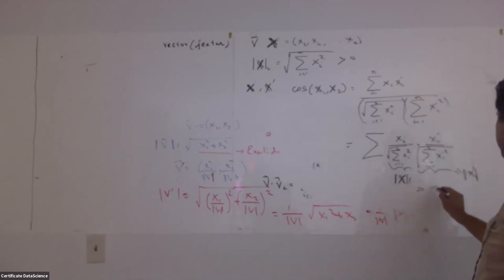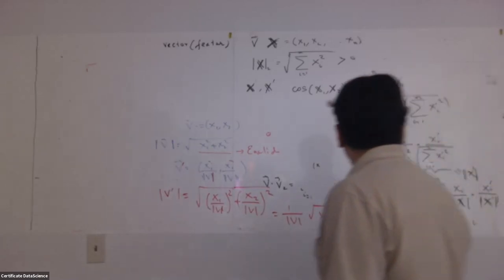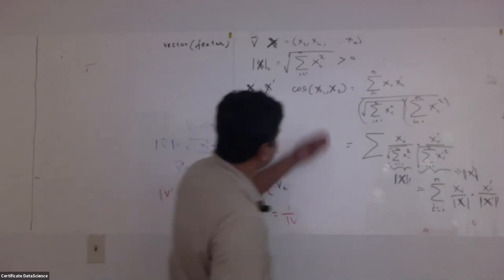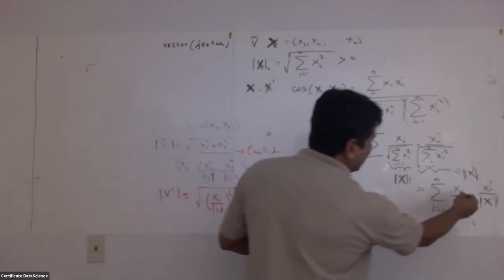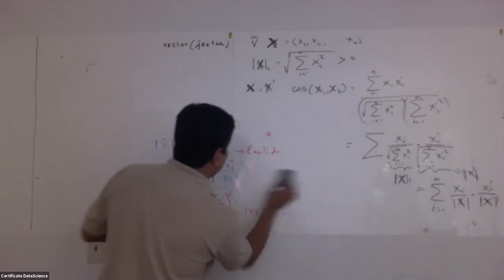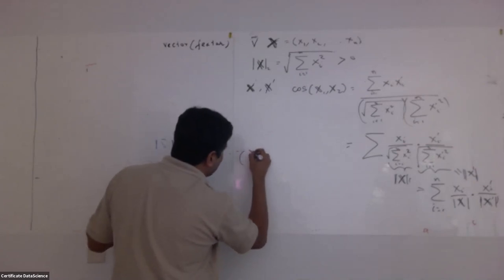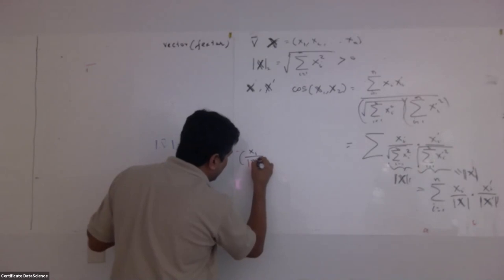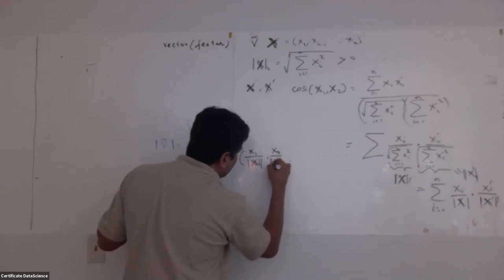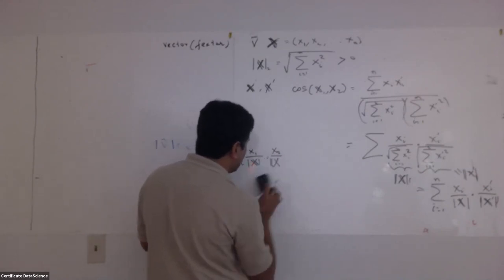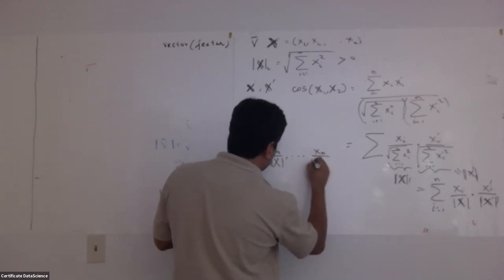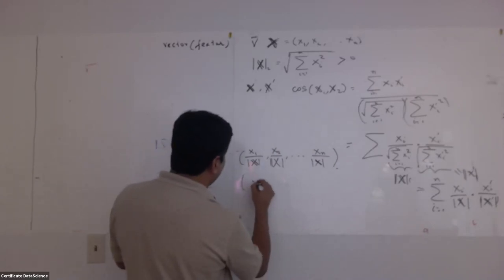So then I can write it like this: sigma of x_i dot x_i prime. I'm doing component-wise addition. So far so good. Essentially, it's simply the dot product of these two normalized vectors. If you look at it, these are like two vectors, and I'm taking the dot product. Each looks like norm of x, and then I had another one and I took the dot product.